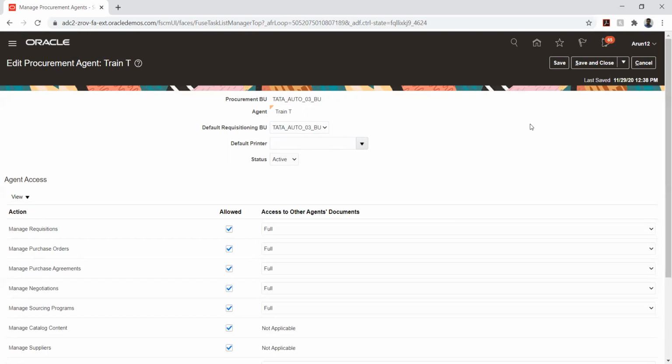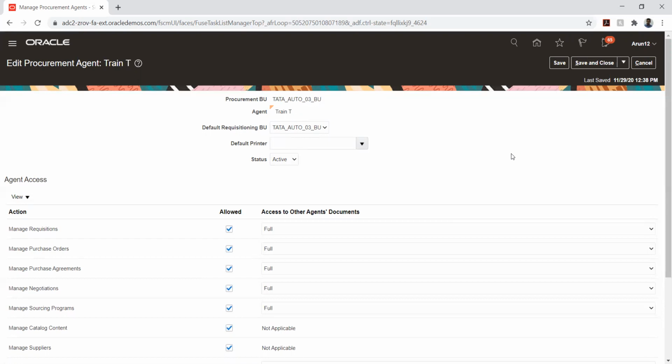So here, let's say I wanted to have one agent or buyer who will be creating for multiple operating units or offices. In this case, we will create for multiple offices. This is possible. I will just click save and close, and add another row where I will say a different BU but the same procurement agent. That is also possible. So this particular procurement agent will handle multiple offices. That is the understanding.